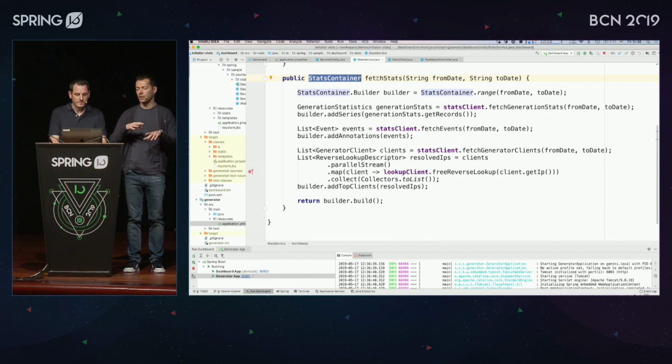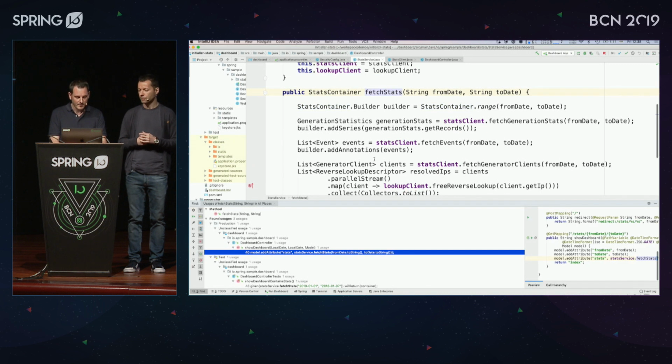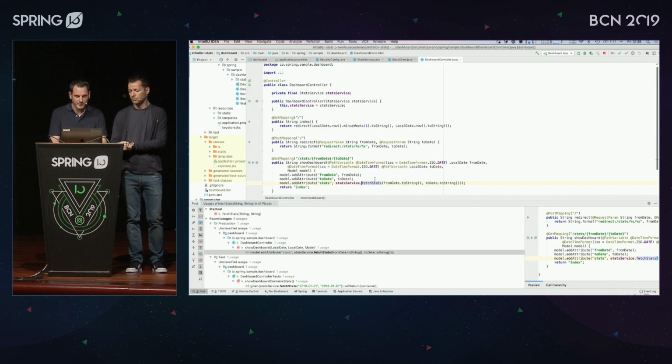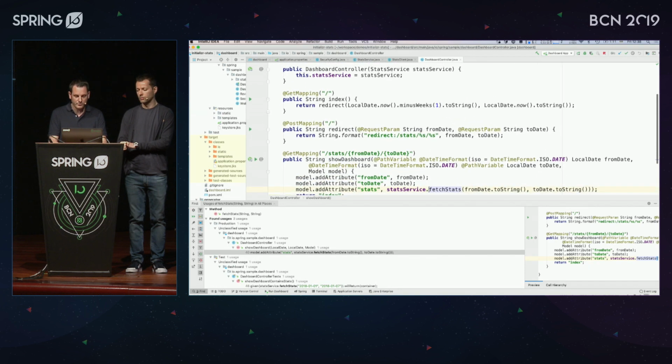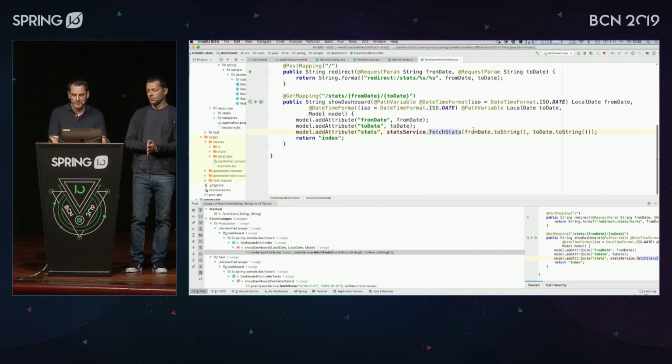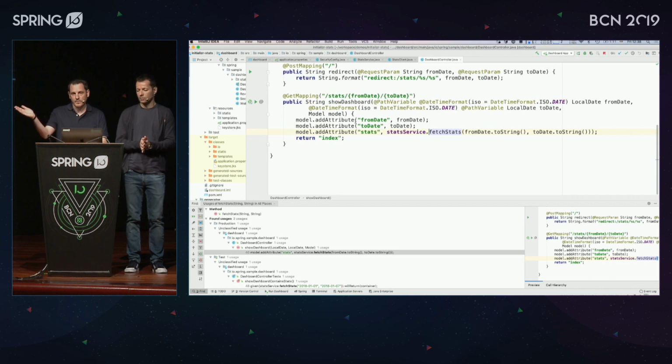So we're gathering all the data from several sources, shoving that into a stats container object, and rendering. The container is used in this controller, where we build a model and pass that to a Thymeleaf template, I believe, which is rendering the page.